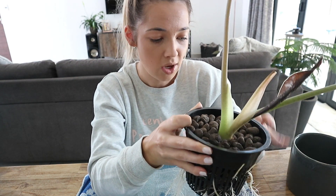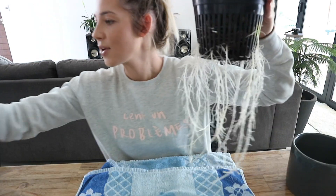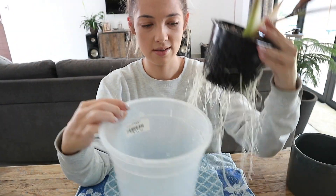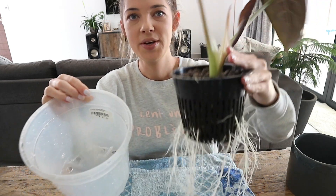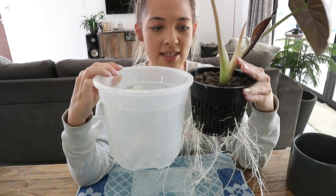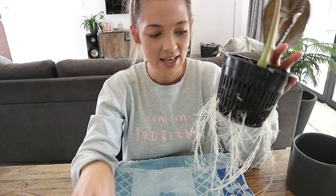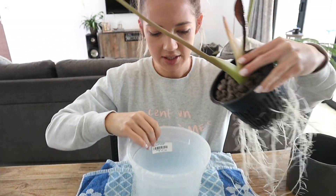It's such a happy plant that even if I do ruin a few of these roots, I don't think it's going to really affect that leaf too much. I'm going to be putting it into this big pot. So it is a ginormous upgrade from this, but I do feel like it's necessary. And I made sure that this one is not a net pot like this one so that I don't have to deal with this issue again.